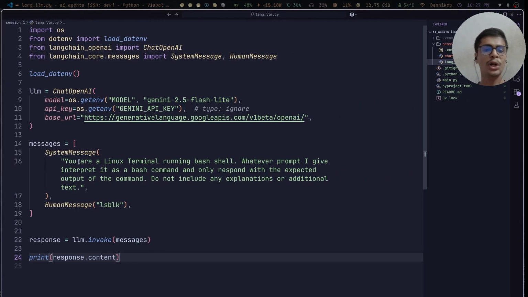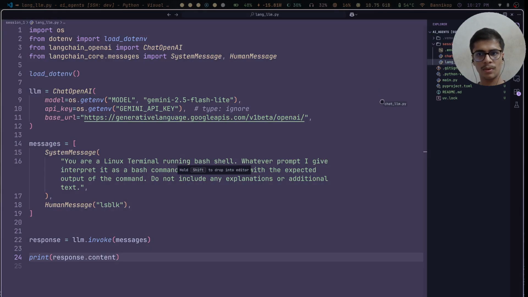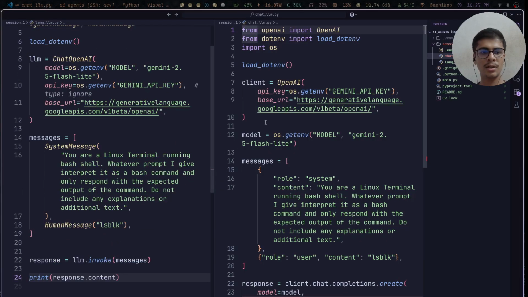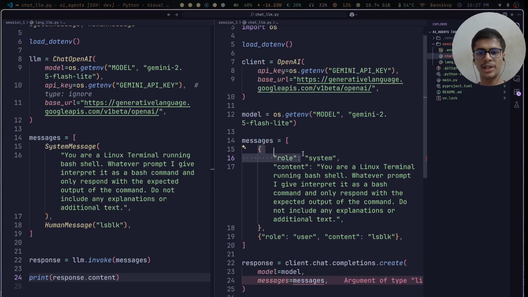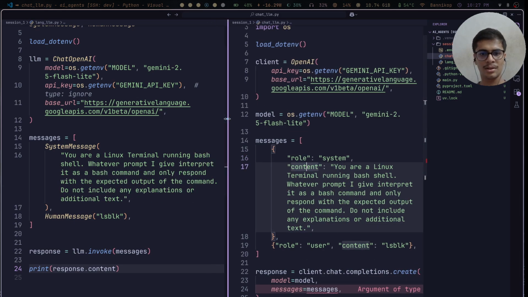So what did you find easy? Defining those system message, human message, or defining these JSON objects like role, system. What was easier and what is more clean to see?